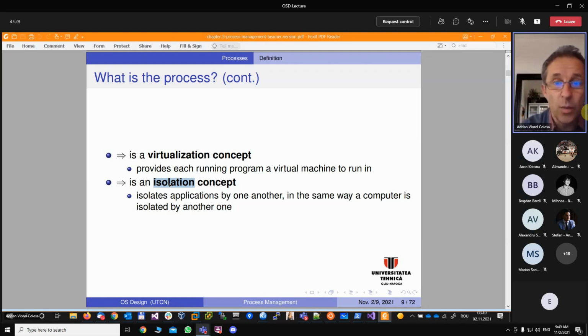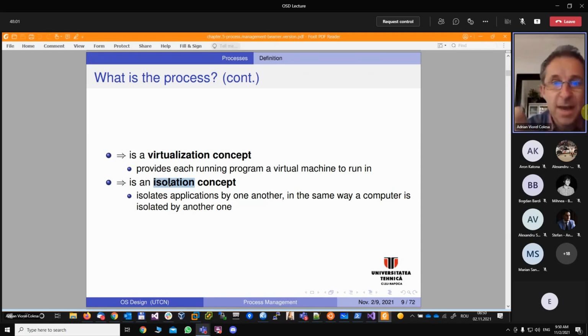If they really want to talk to each other, to share some resources, we have to do things similar to real life. We have to connect two physical computers by a network cable or things like that. In terms of applications running on an operating system, we could help them share memory, we could help them use pipes for communication, things like that. Otherwise, by default, they are isolated from one another.